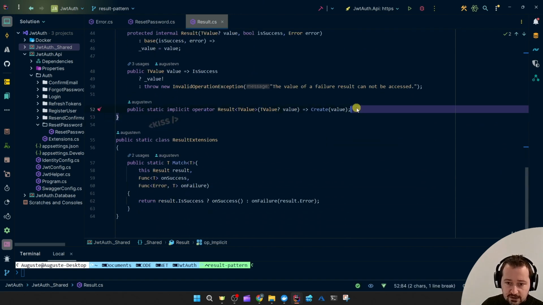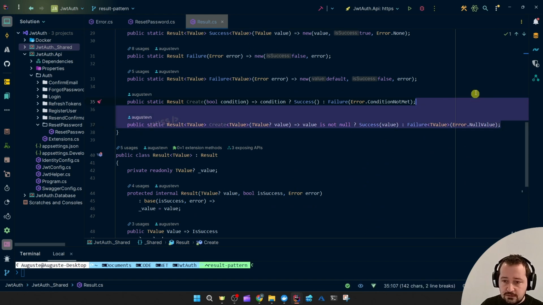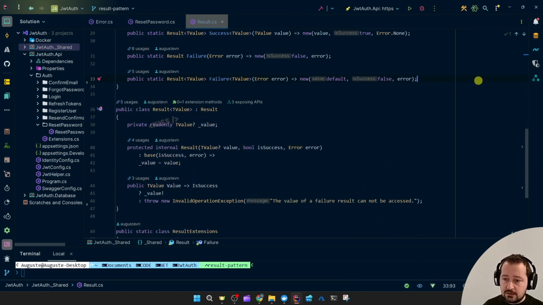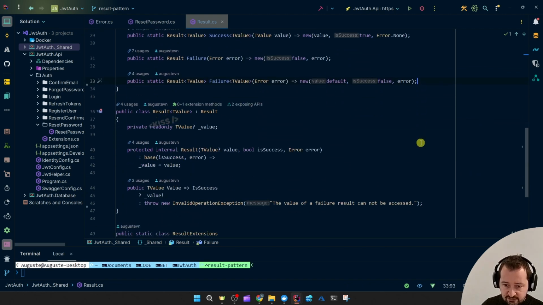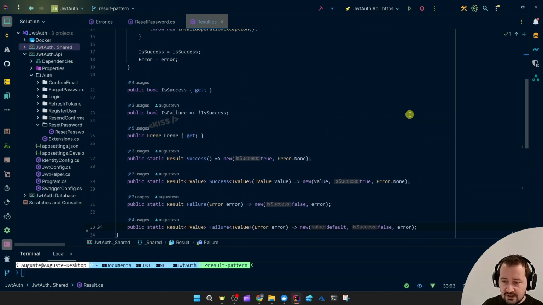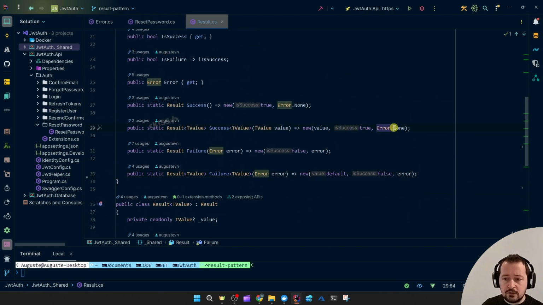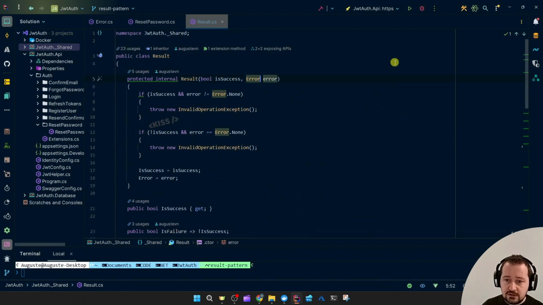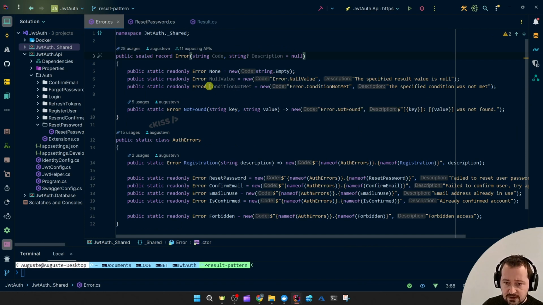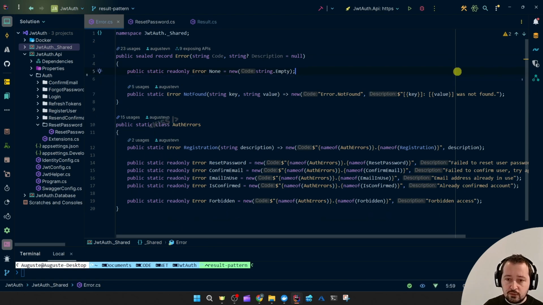First, this implicit operator. So I'm going to remove those. Another thing I didn't really find that useful is this Error.None. I think maybe we can just have a nullable. Let's see. And let's remove that. So now these condition not met and null values aren't used, so we can remove those.